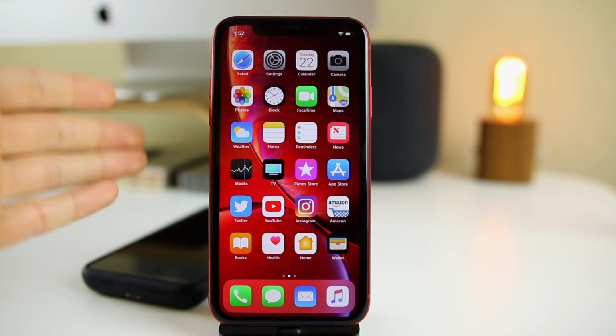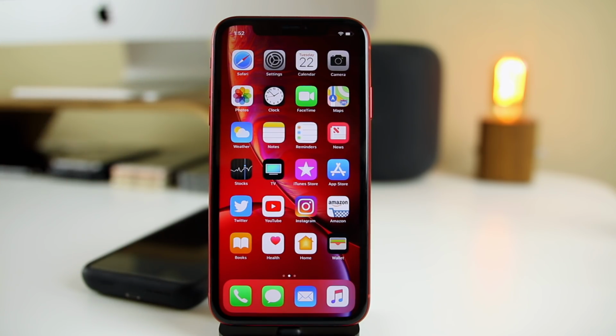I'm going to talk about the battery and performance, maybe some things that I may have missed as well in that video. And then of course, probably soon, maybe even tomorrow, we may see the next beta release. It could be either 12.1.4 or iOS 12.2. So stay tuned for that video as well here on the channel.